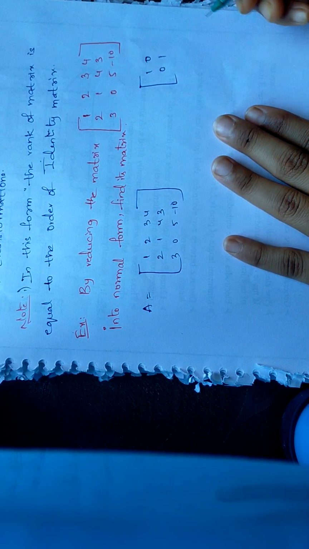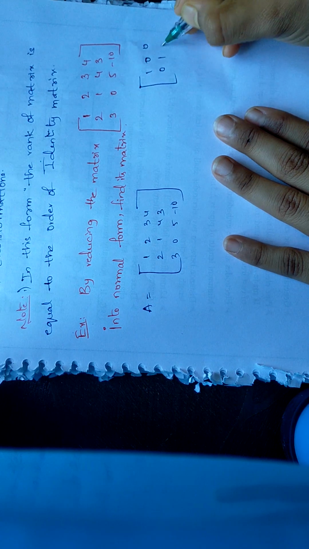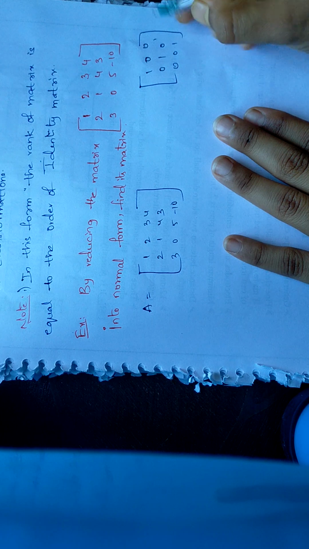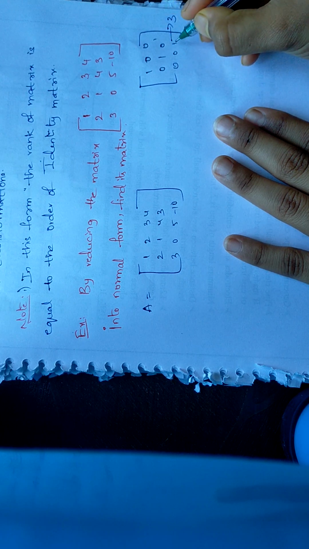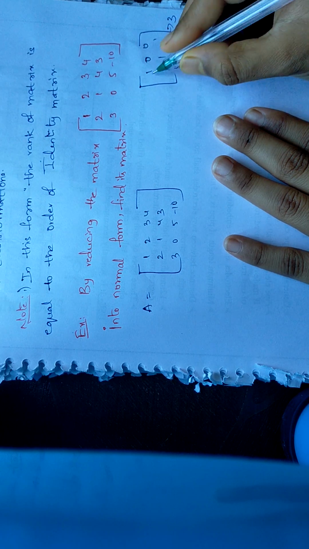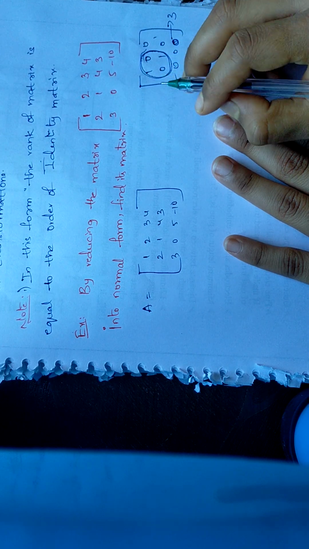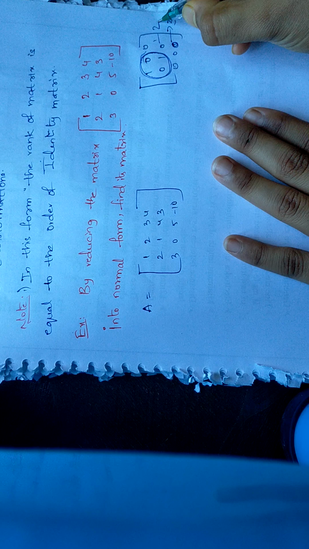That means like this way. If you have more zeros, then 0 0 1. Now I got an identity matrix of order 3, right? So the rank will be 3. For example, you might get it like this also, all zeros and 1 1 here. This is an identity matrix of order 2 only, so the rank will be 2. Based on the identity matrix we have obtained, we decide the rank of the matrix.